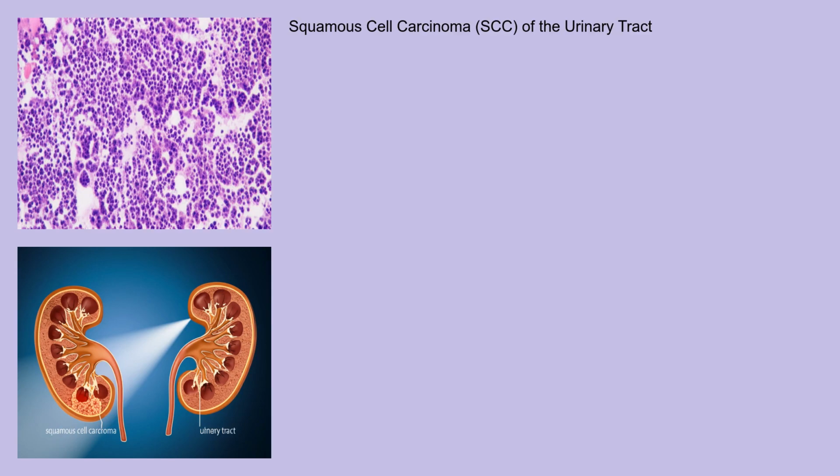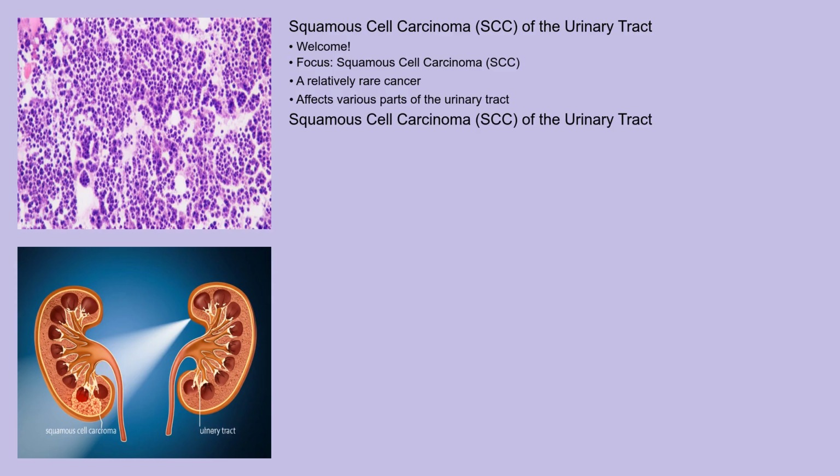Welcome. Today we're diving deep into a urinary system disease, squamous cell carcinoma, often abbreviated as SCC. This relatively rare cancer can affect various parts of the urinary tract. Understanding its origins, how it develops, and what we can do about it is crucial for early detection and effective management. So let's embark on this informative journey together.